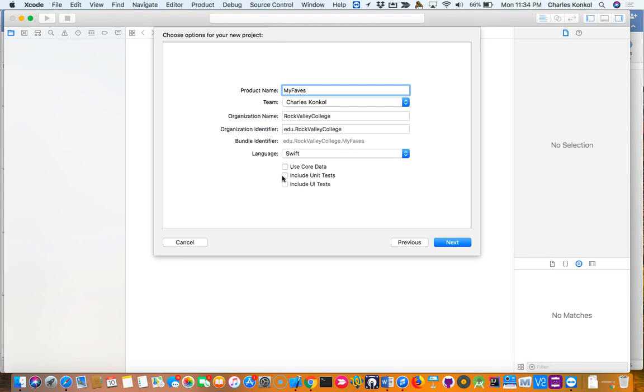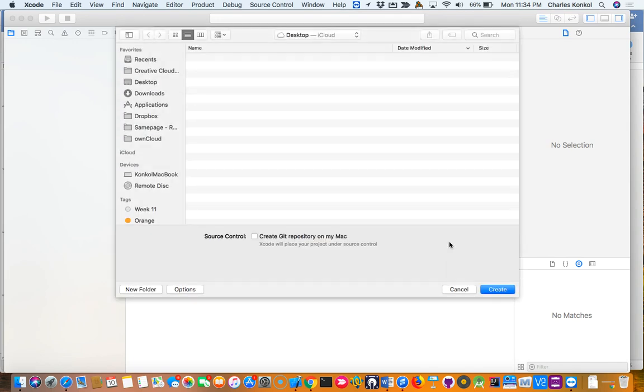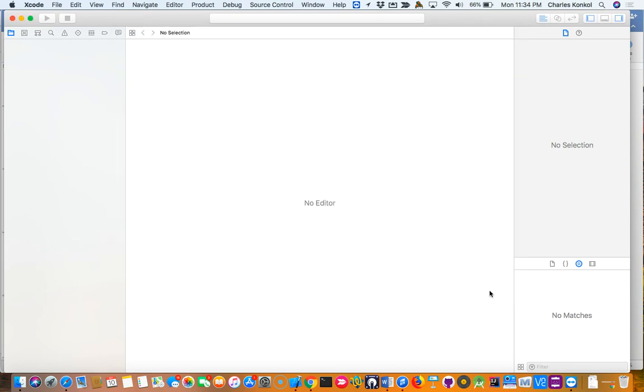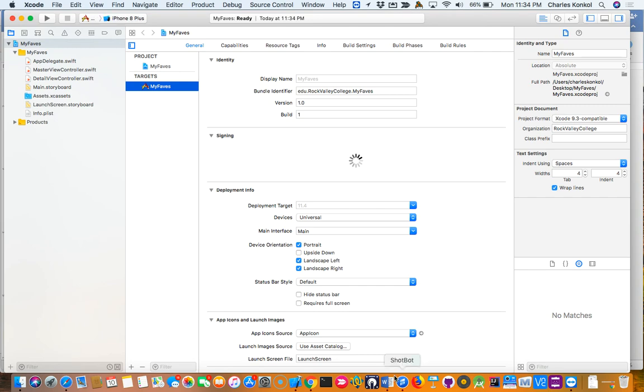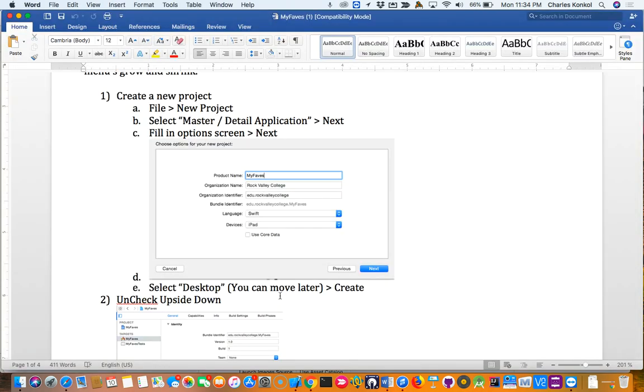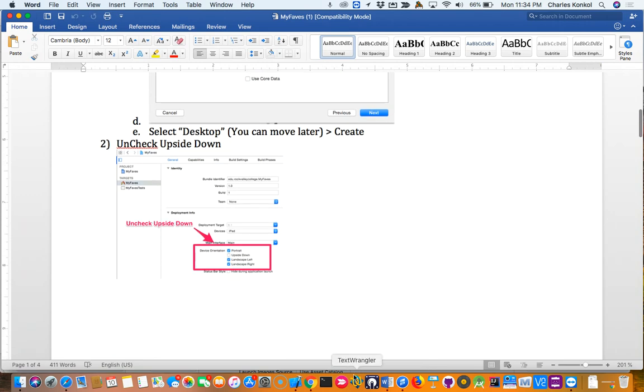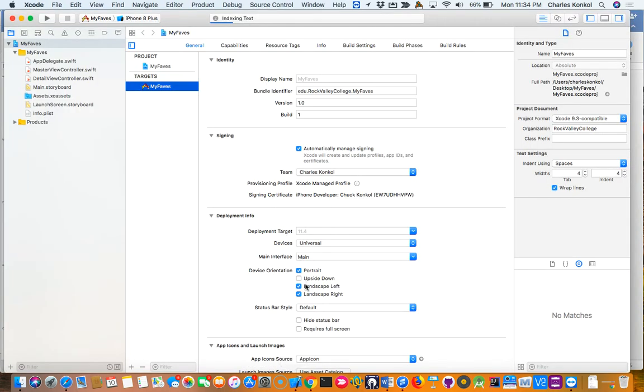Make sure to uncheck any include unit tests that might be there. We're going to uncheck the upside down option, which should already be unchecked.